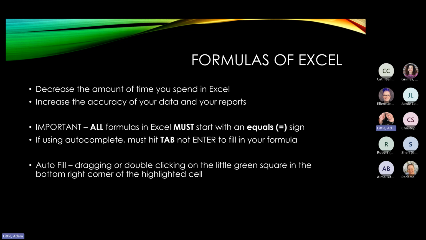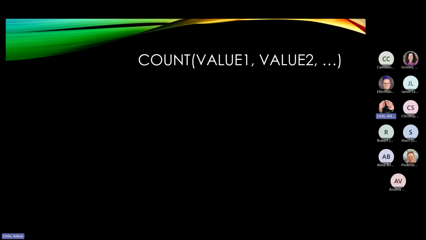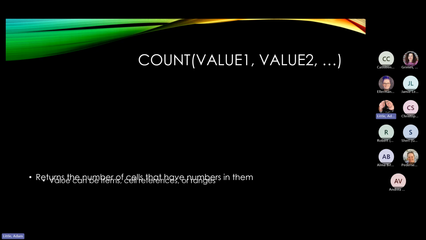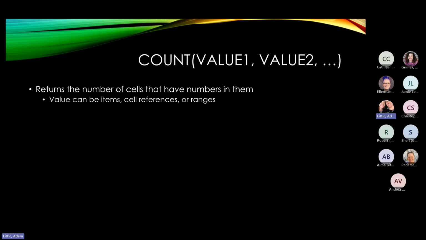So let's go over some of the formulas that I use on a regular basis. What do they do? How do we use them? My first one that I like to use quite a bit is the count formula. The count formula returns the number of cells that have numbers inside of them. Values can be items, cell references, or ranges. Those are the values that you see inside of the parentheses.